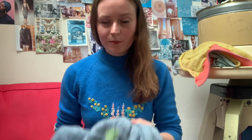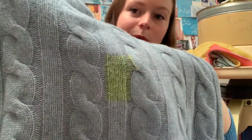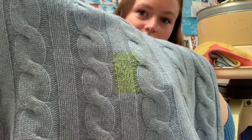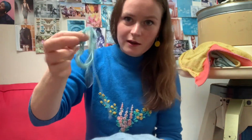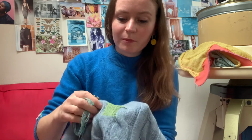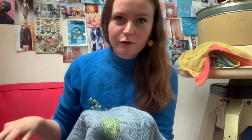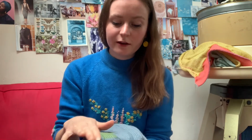If you're using your mending just to reinforce an area before it wears through, again, like on this jumper, so this is a Swiss darn that I've done just to stop a hole forming, so it was particularly thin in that area. So rather than using the thicker yarn, which would have been about the right weight, I might even need to double this up for this jumper, I've used the thinner yarn just to reinforce this worn area. And because I've used the thinner yarn over the existing knit, it creates a much more sympathetic mend. It doesn't stand out, it's not bulky, and over time it will just blend in much more naturally with the garment.